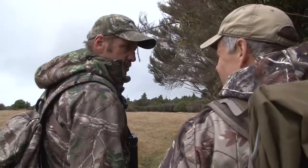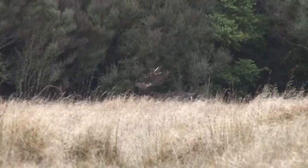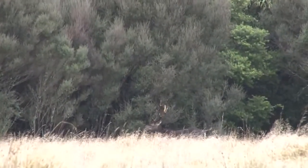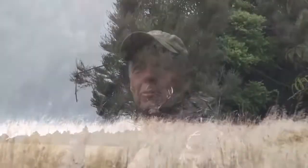Heavier than the one that we saw this morning. Yeah. Should we sneak along and see how close we can get to him? Well, we looked at the pictures from the one this morning that we saw, and he's wider. He doesn't have the weight or the fork depth, so I don't know. They're both beautiful stags. I don't think either one's a wrong choice, but we're gonna try and get a little bit closer, see what this guy looks like. So heavy on top though. Choices, choices.